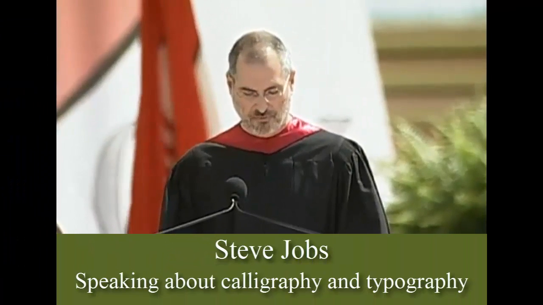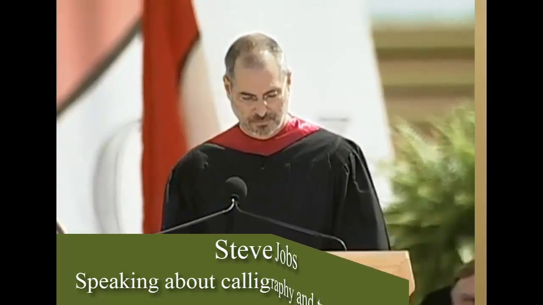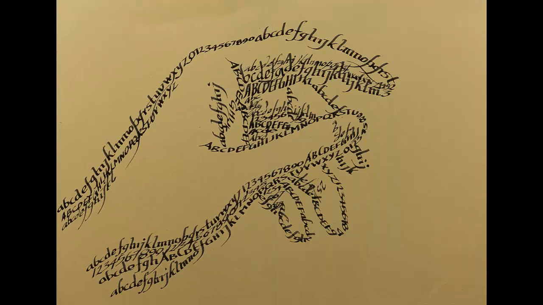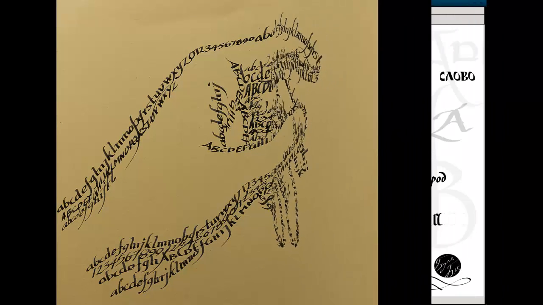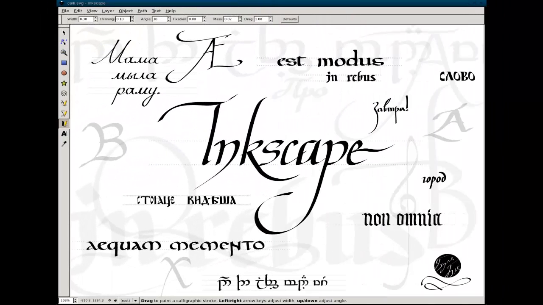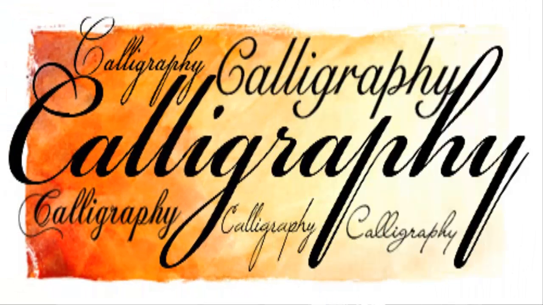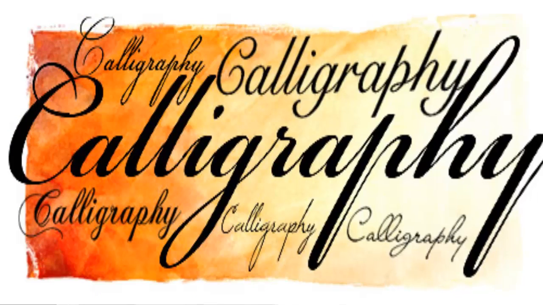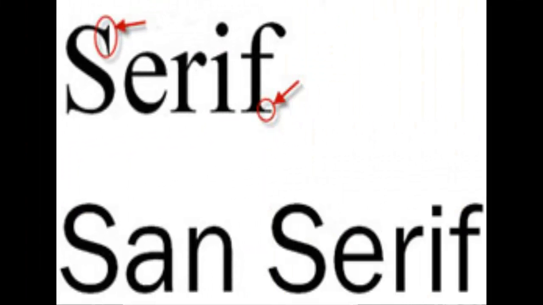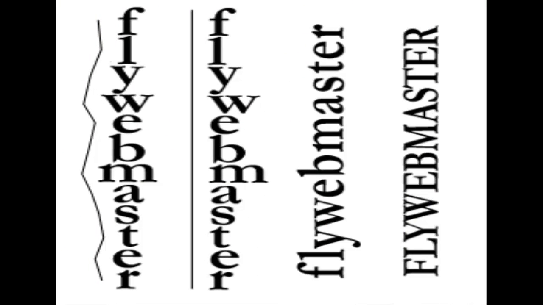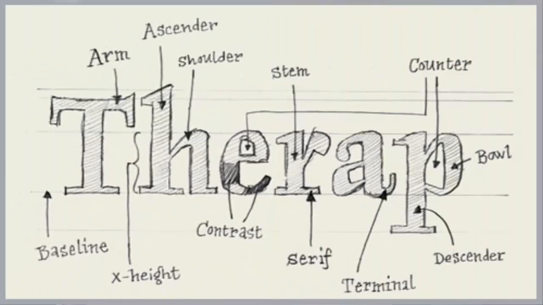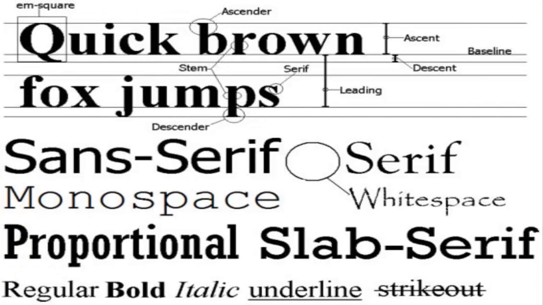Reed College at that time offered perhaps the best calligraphy instruction in the country. Throughout the campus, every poster, every label on every drawer was beautifully hand calligraphed. Because I had dropped out and didn't have to take the normal classes, I decided to take a calligraphy class to learn how to do this. I learned about serif and sans serif typefaces, about varying the amount of space between different letter combinations, about what makes great typography great. It was beautiful, historical, artistically subtle in a way that science can't capture, and I found it fascinating. None of this had even a hope of any practical application in my life.